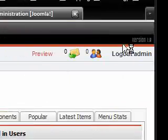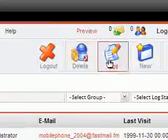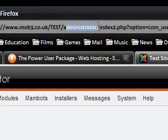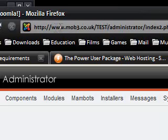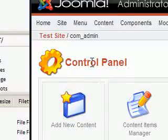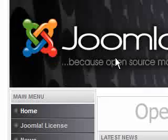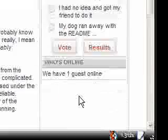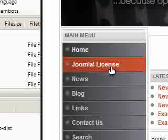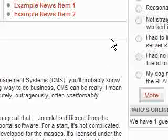You can add users using the user manager — just click new user, enter a name and email, so other people can access the site by going to the administrator folder on your website. You can also preview your website using the preview link. At the moment my website has Joomla default content — a load of links, a poll, a news flash section, a search box, and RSS feeds — all done by Joomla without me needing to write any code.